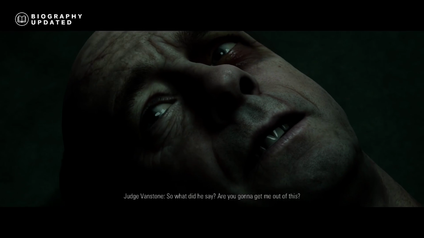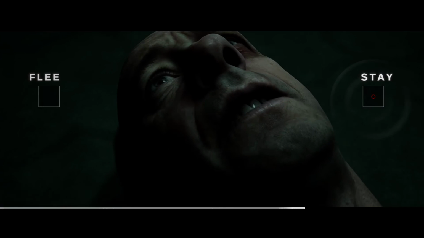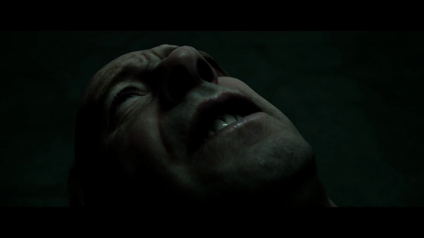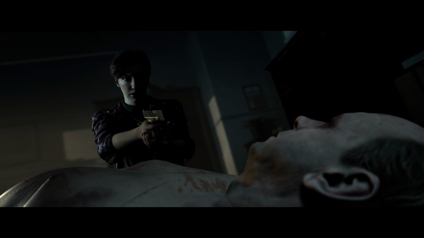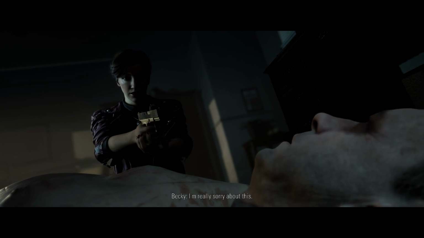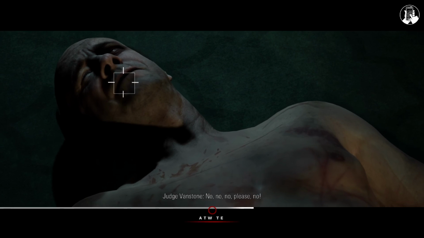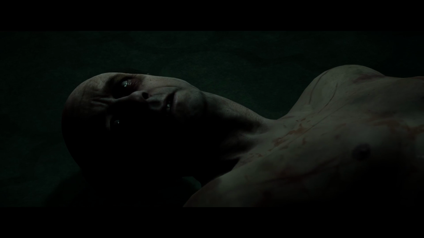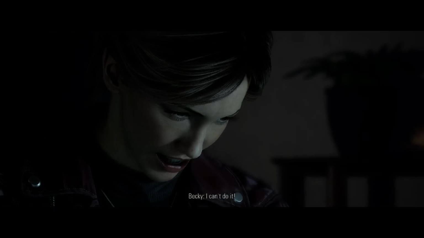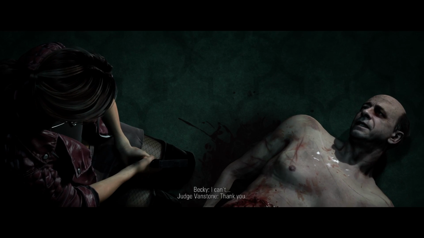So what did he say? Are you gonna get me out of this? What did he say? Could you get me out of this, please? I'm really sorry about this. Shit. No, no, no, no. Please, please, no, no. Fuck. I can't. I can't do it. I can't. Oh, God. Oh, God. Thank you.